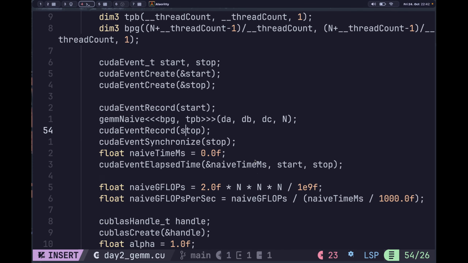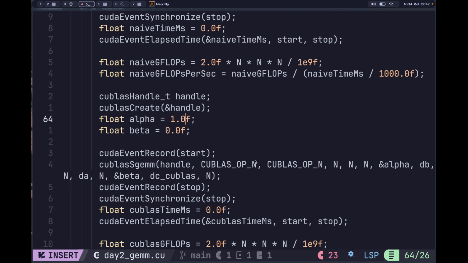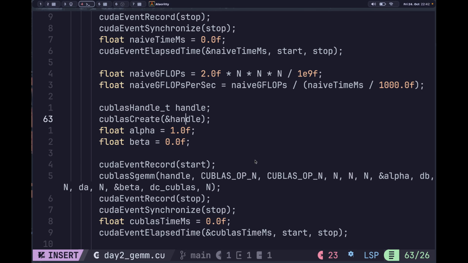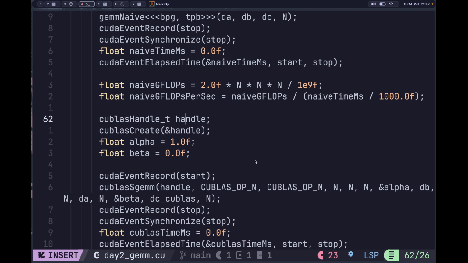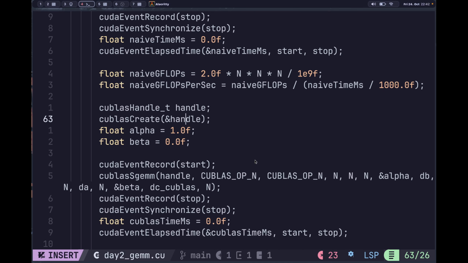Now, looking into the cuBLAS code, you don't need to understand it pretty well, but it is just a simple line. To run a cuBLAS implementation, we need to define a handle first. No need to understand the details, but basically it tells the GPU where we are in the GPU stream, what the instructions are and everything. We are using a handle, alpha and beta, some values that we need to set for our matrix multiplication.